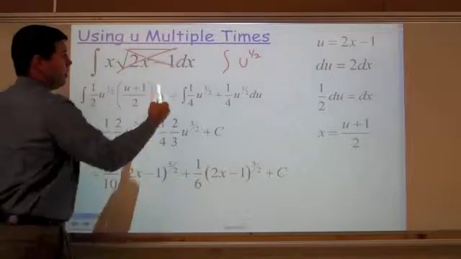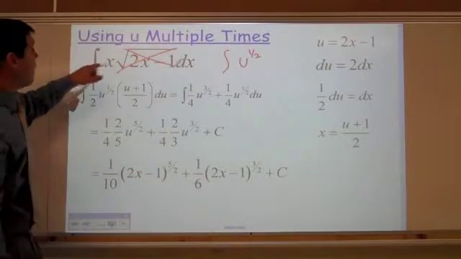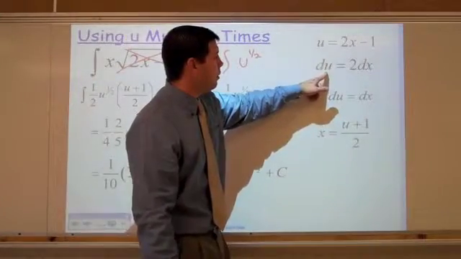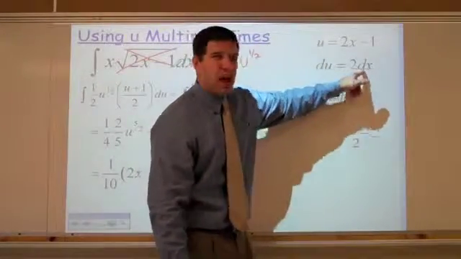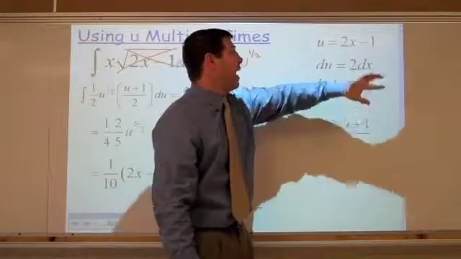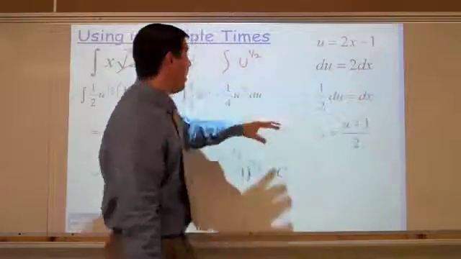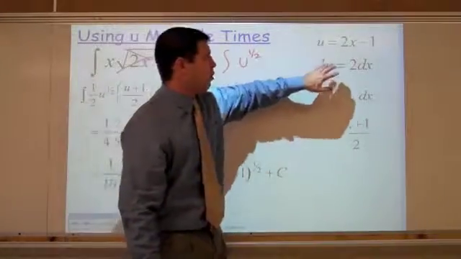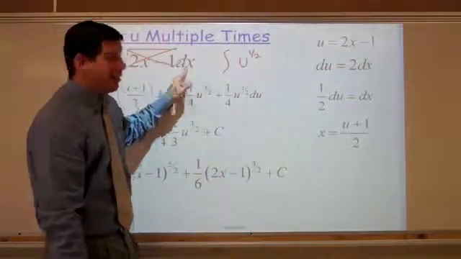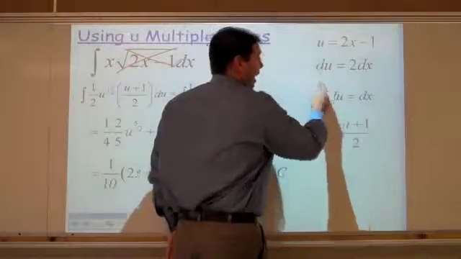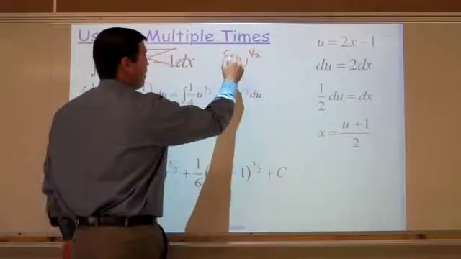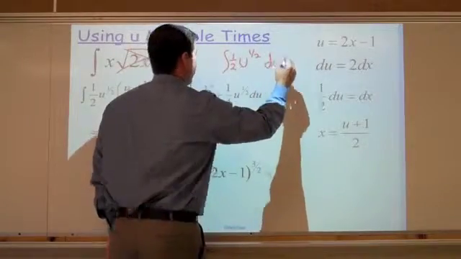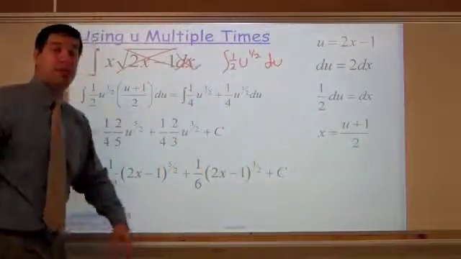Cross it off both ways so you don't get confused. Now I'm left with an x dx. Well, du is 2 dx. There's no x in there. And you can't add an x or multiply by an x because I'm going to have u's and x's, and that's no good. So I'll just solve for dx. I'll get rid of this dx, which is 1/2 du. So now I'm going to have a 1/2 and a du. So now dx has been substituted for.